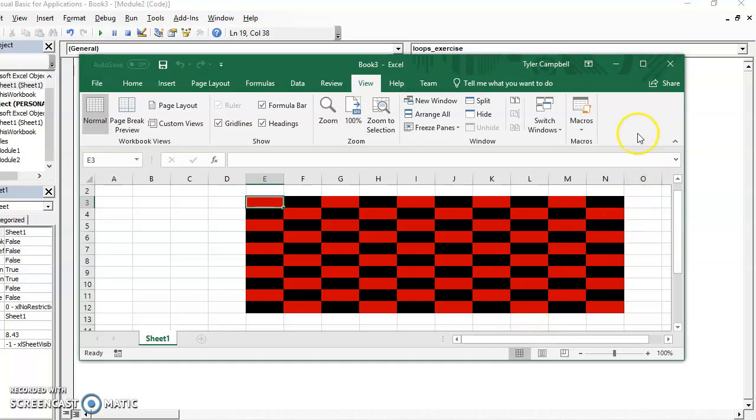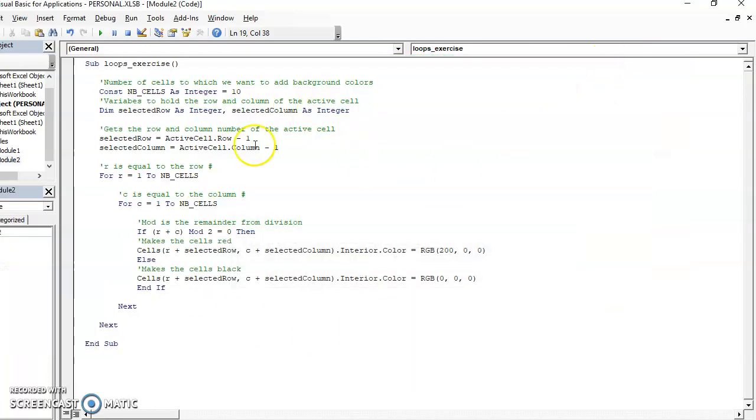Now, granted, my screen's kind of off right now, so it's making it look more like a rectangle than a square. That's easy. We could easily adjust some things and make it more of a little tiny table. But this clearly shows that it works, and that's really all I was trying to show. It's just that it works. So that's the checkerboard, and that was the code right here that makes that do what I just described.